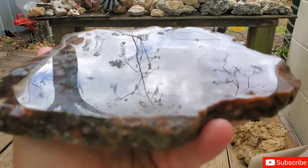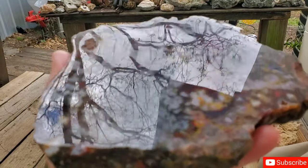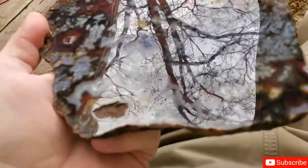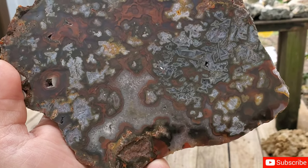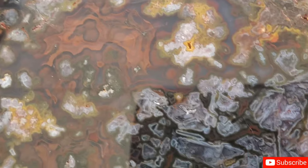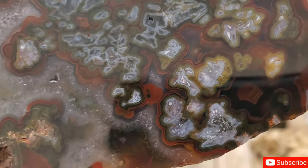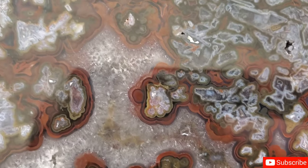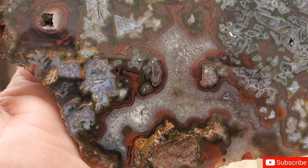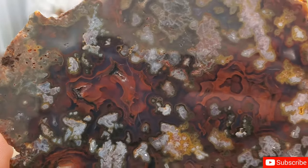Here's the second one here. Look at the shine on that thing! Looks like I'm holding a little pond. Look at the colors on this thing — this thing is epic. Let me flip it around here. Look at the colors — the reds and the blues and that orange. Super, super wild looking. The yellows. Even has a little quartz vein running through there. That thing is wild looking. It's really hard to record this thing — it's so shiny. I had to come up here and sit on my little deck so I could get the light out of it so I could record.